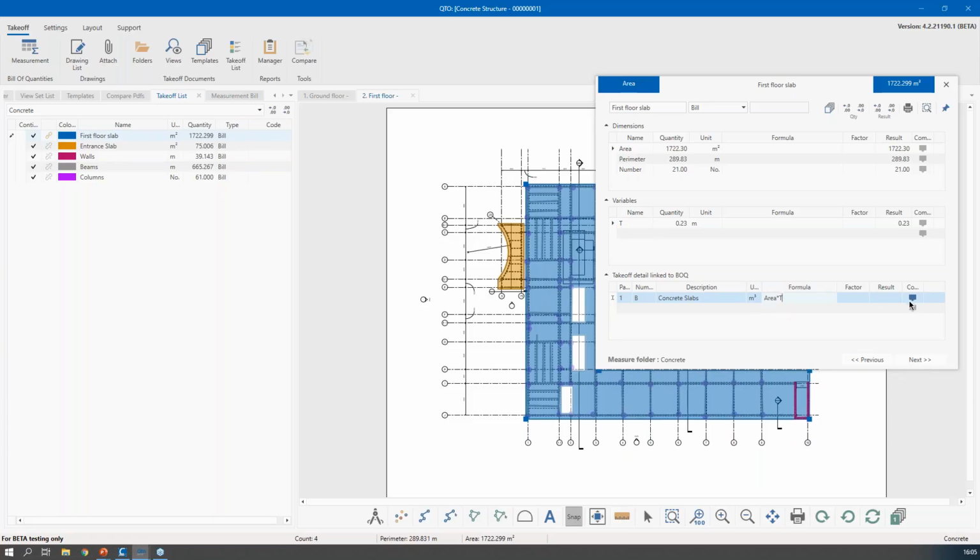And then, as I mentioned earlier, the comments, we have removed the comments column. It is now a little icon that looks like this. And if there is a comment behind a measurement or a variable or a dimension, you'll see it's blue. So these gray ones, there's no comments in there. But if I click on this blue one and I click on the drop down, you'll see there's a comment that says slab 130 millimeters thick. So the icon will identify as blue to show you there's a comment, and then you need to click on it to view or edit the comment, which saves a lot of space on this takeoff sheet.